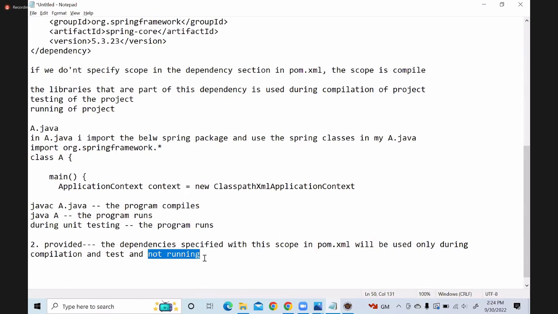Now, let us take one dependency. Say we are developing a servlet application, advanced Java. I'll tell you an example. We are developing a servlet-based application.